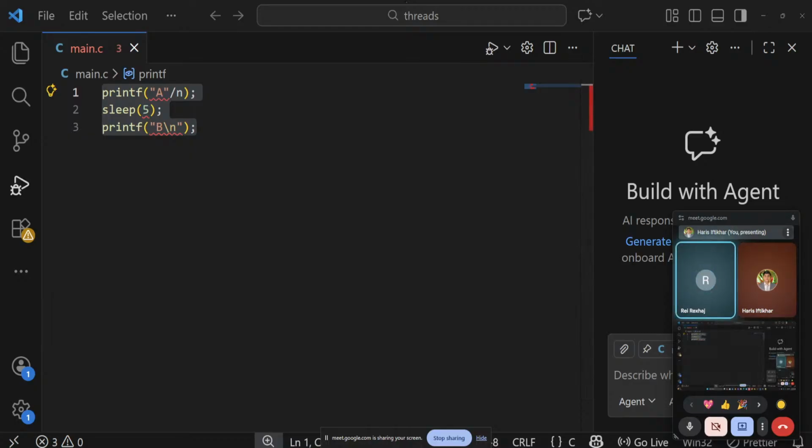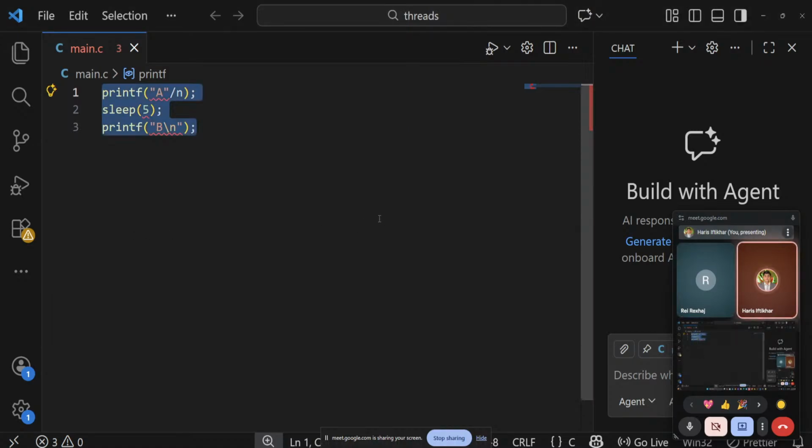Why do we need threads? Threads are useful when you want to do multiple things at once. For example, downloading a file while the app is still responsive. When you're on your phone downloading an app from the App Store on iPhone, but you want to still use WhatsApp, it does not stop WhatsApp. It goes in the background and downloads the app.